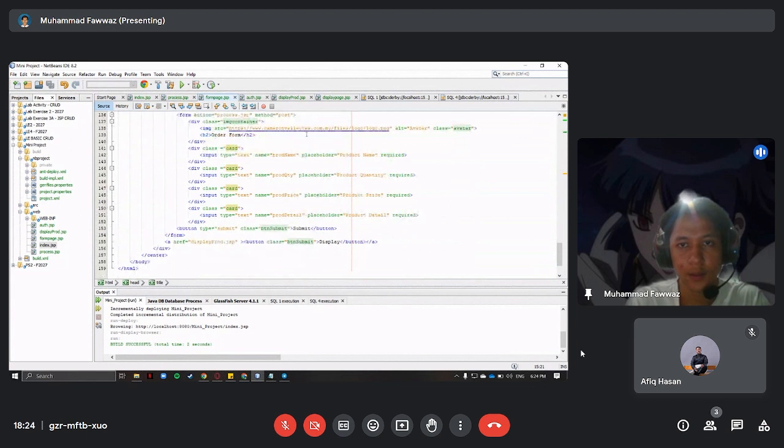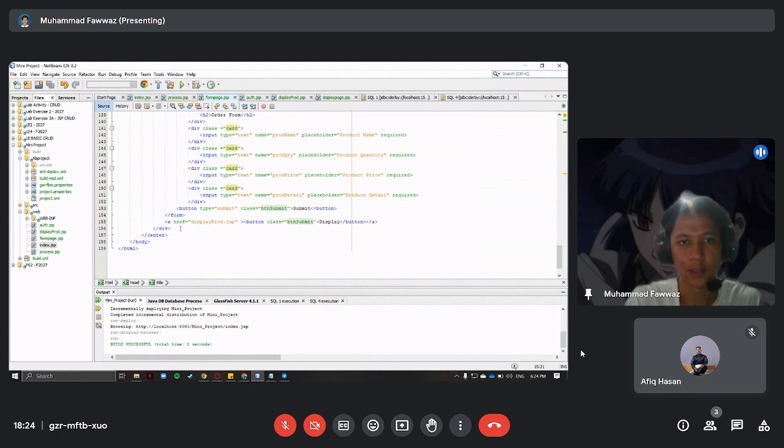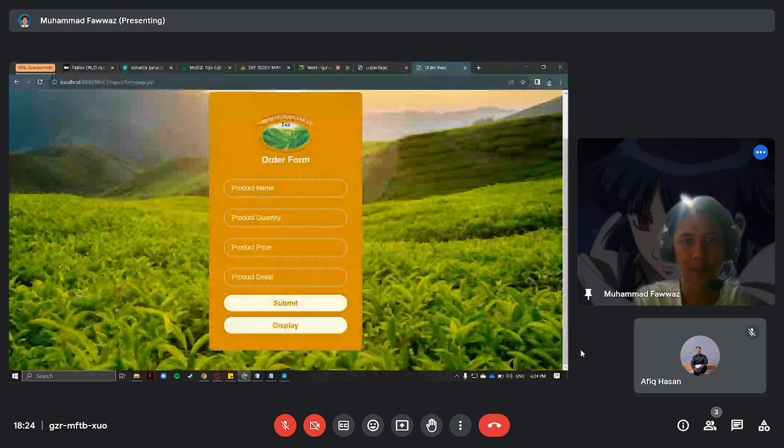And this is all the form for the insertion of product name and all the details. And lastly, there's a button for submit and for display the database. So let's take a look.